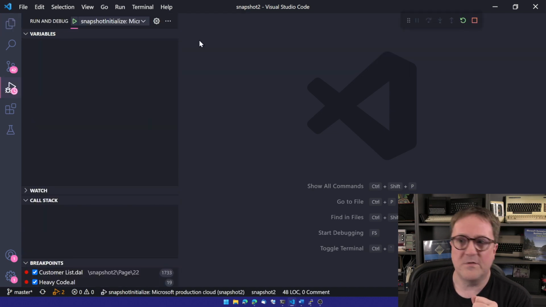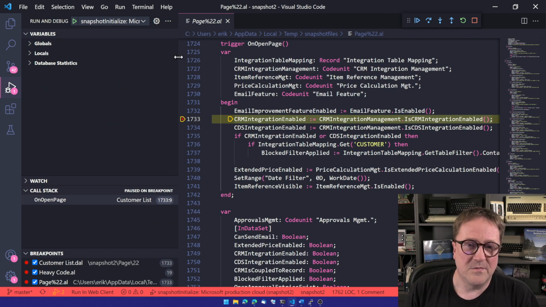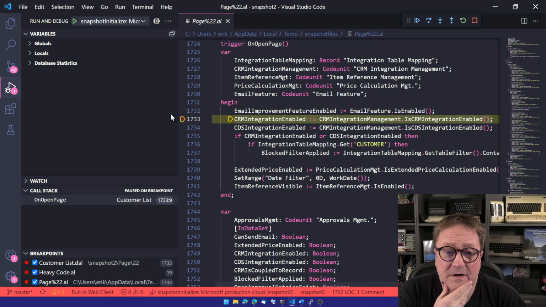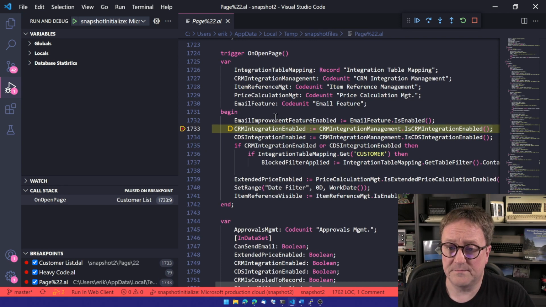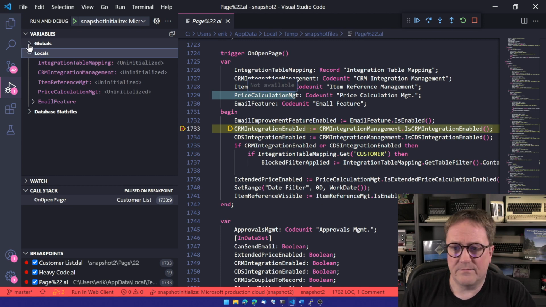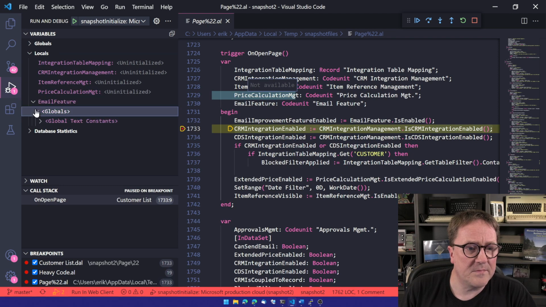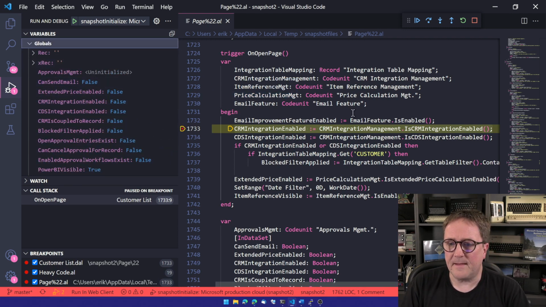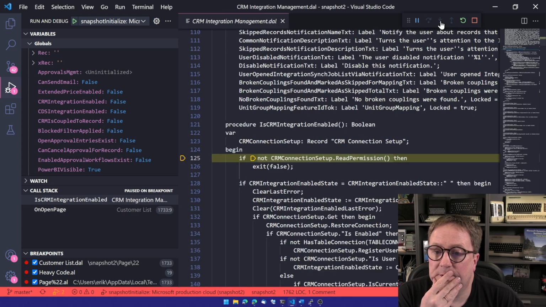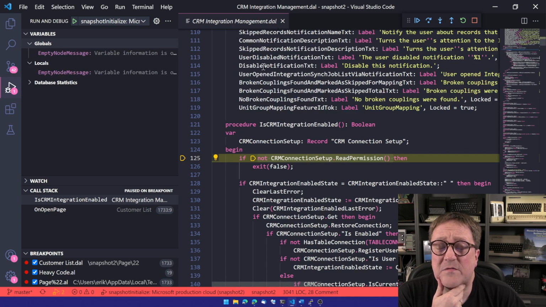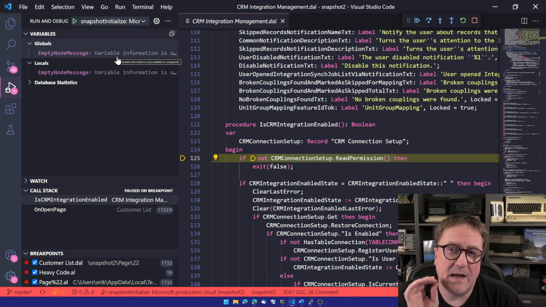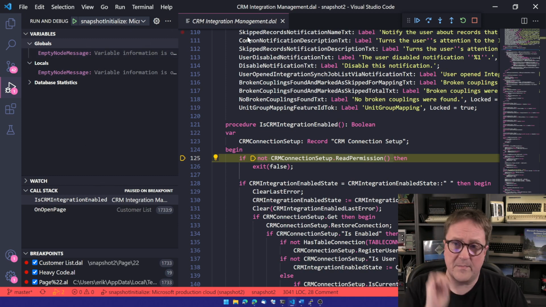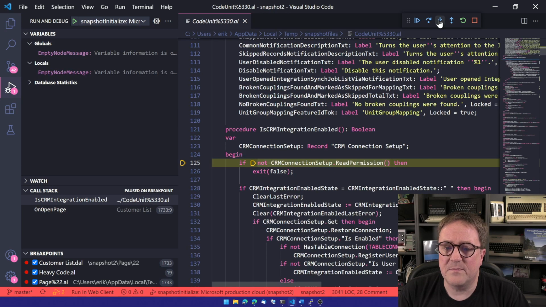So I will grab the one from today, and you can see now it looks like the debugger started. And remember, I had 2 breakpoints, snap points. So I get the first one here, which was on open page on page 22. And we can see that most of this is initialized. Something is happening, but we're pretty early here. If I then do step, you see now I stepped into the CRM Integration Management codeunit, but at this point, because I stepped away from my snap point, there's no longer any useful information over here about variables, and I can step further.